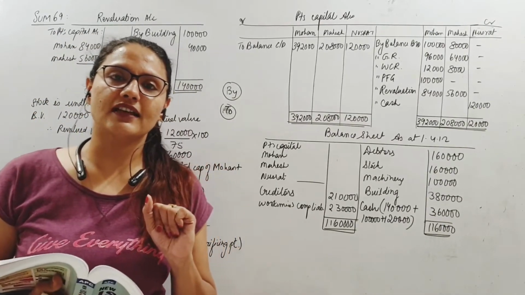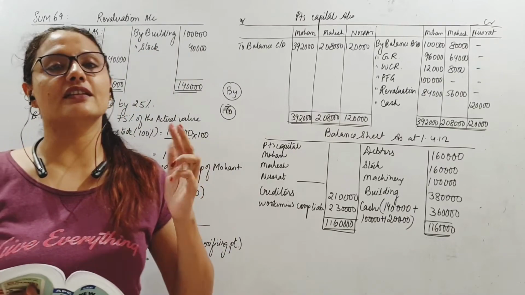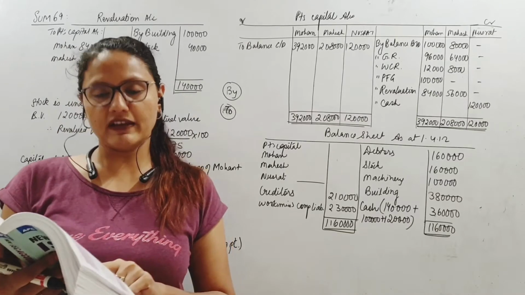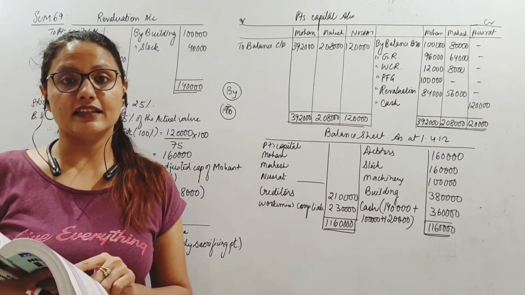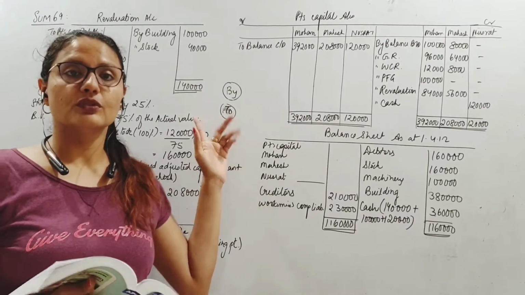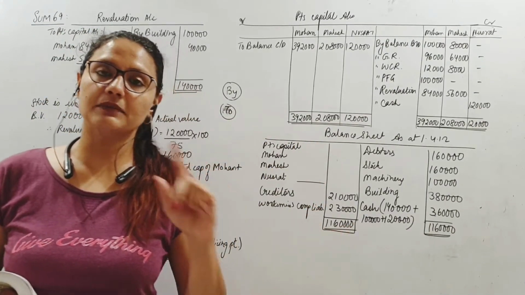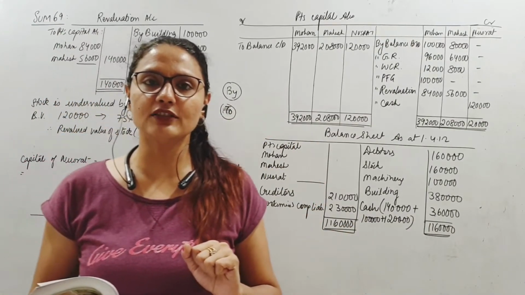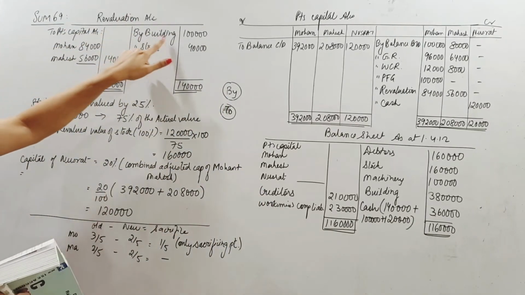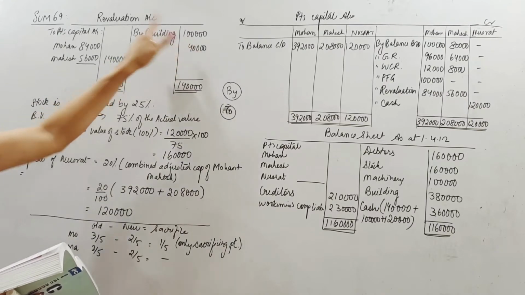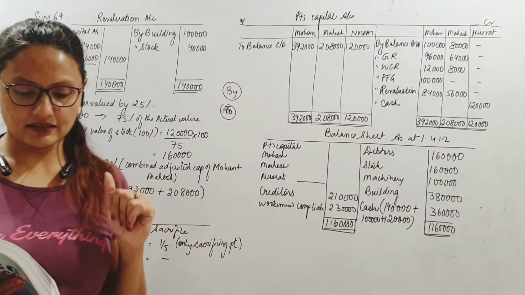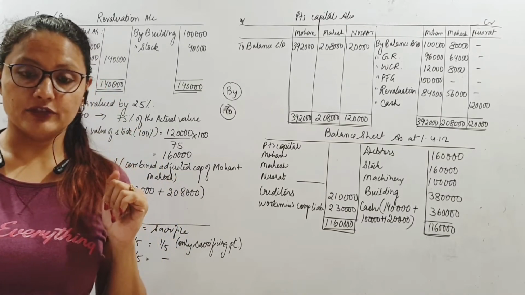What goes into the revaluation account? Yes, the increase or decrease in the value of an asset or liability. So let us see, building book value is how much? 2,80,000. And now it is revalued to, appreciated to 3,80,000. That means the value of the building has increased by 1 lakh. Entry is building account debit to revaluation. So, by building 1 lakh. Revaluation, credit side, obviously a gain. That done, next one, read very carefully.